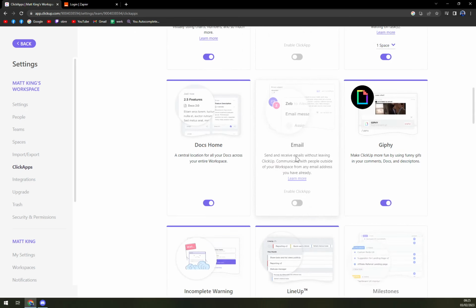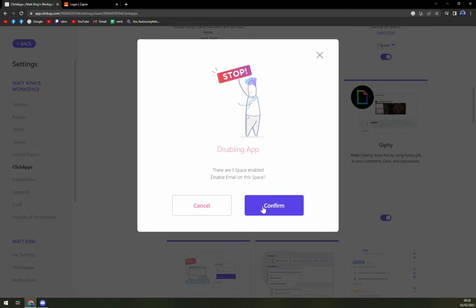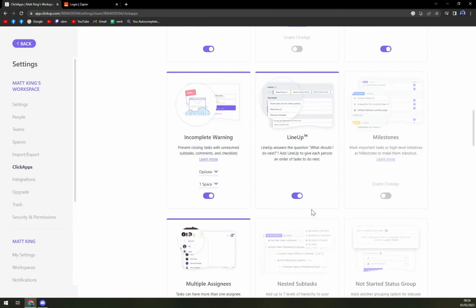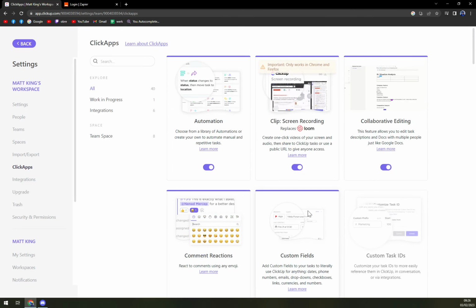For example, at the moment, my email ClickUp is not yet activated, and I can simply activate it just by clicking on activate. All those little bars are here for activating or disabling these apps. Those are all pre-made. Those all belong to ClickUp as it is.